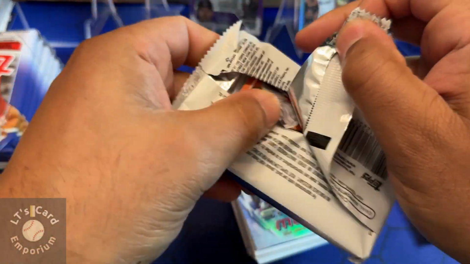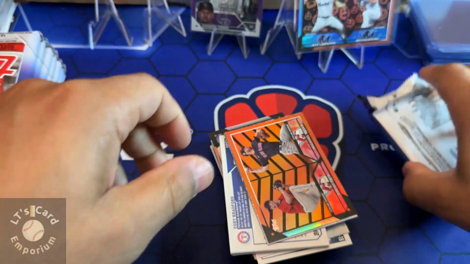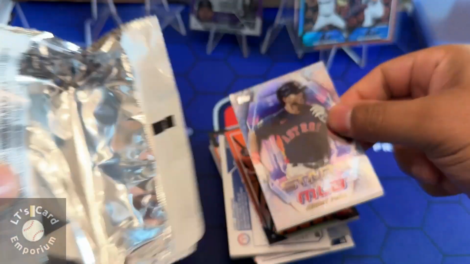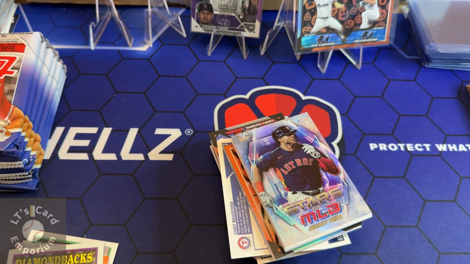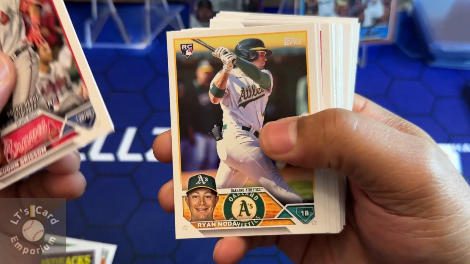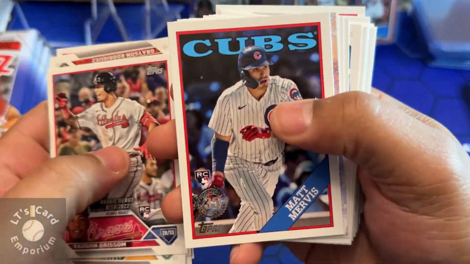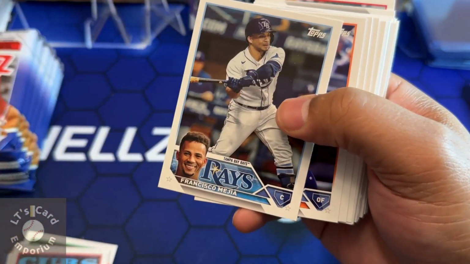Two more packs left in this blaster. Last pack, blaster number two. All right, let's take about half a stack here. Let's get started on Grissom. Matt Mervis, rookie, '88 insert. Shane Bieber, Stars of MLB.